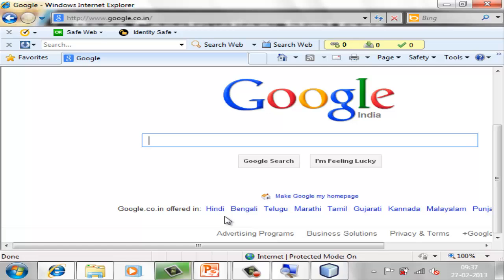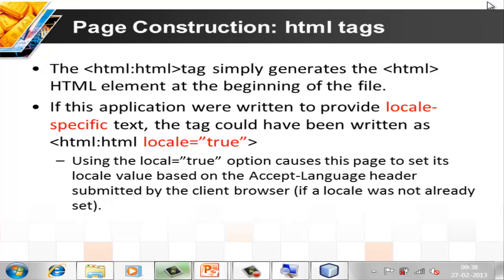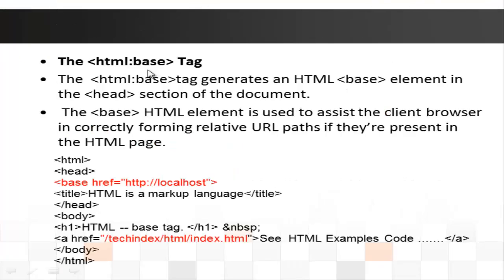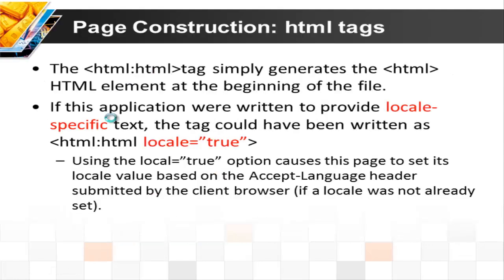How are they doing it? They verify the location, and based on that they change the page. What is important here is not that you got to Google and I showed you how to go to Google. What is important is that you are changing the messages based on the country. Even though it is in English, you still have a way in which you can change it. That is achieved using locale. When you say locale, you don't have to check where you are coming from, but remember, you have to write those messages. Struts will do that automatically for you.